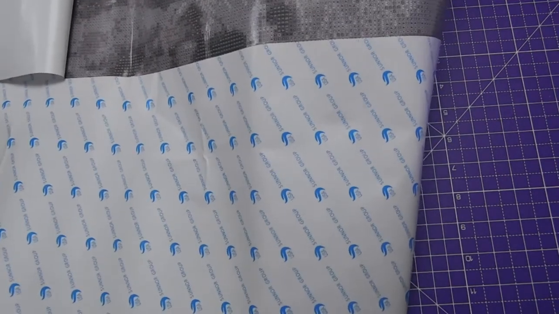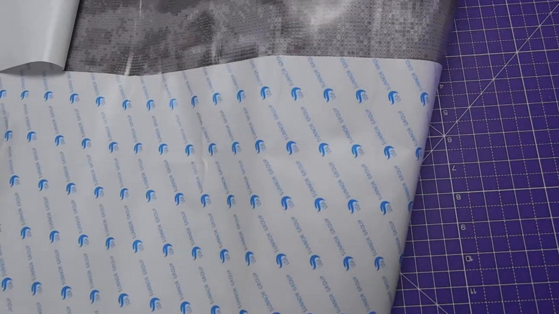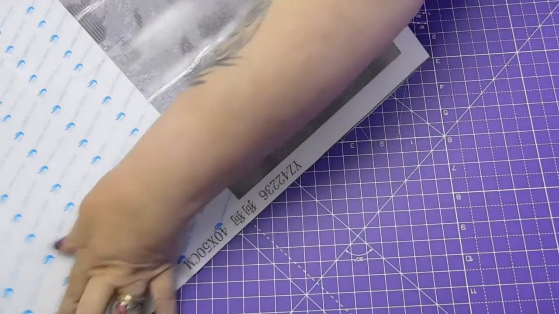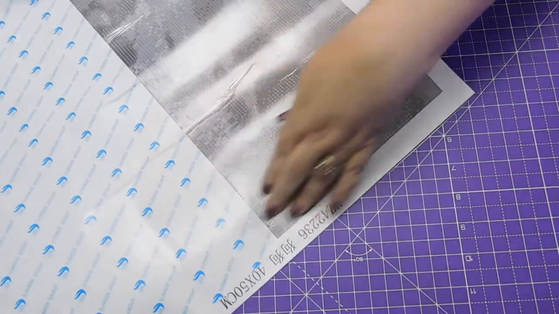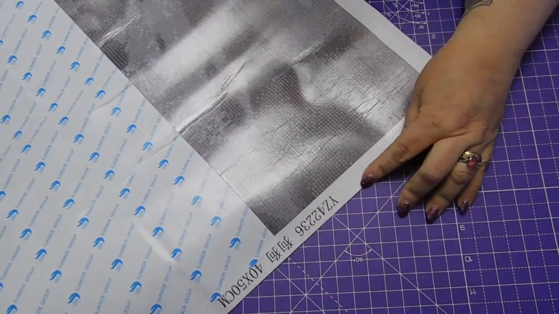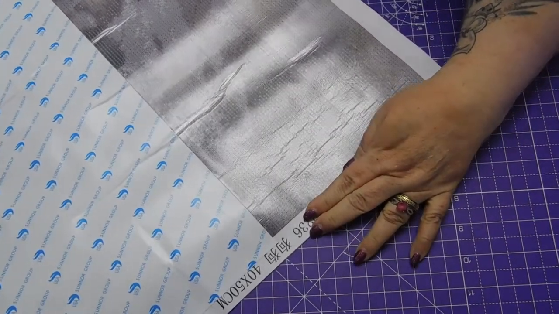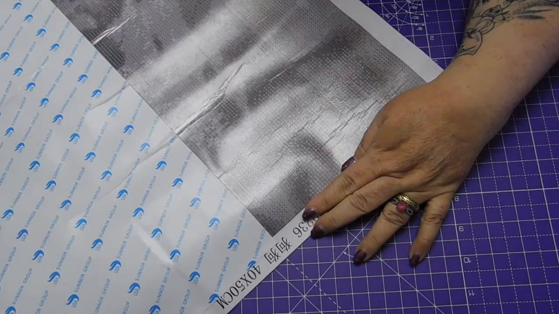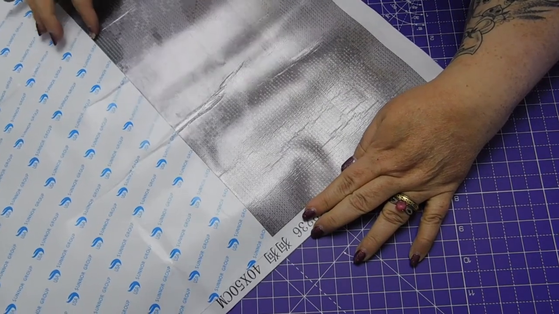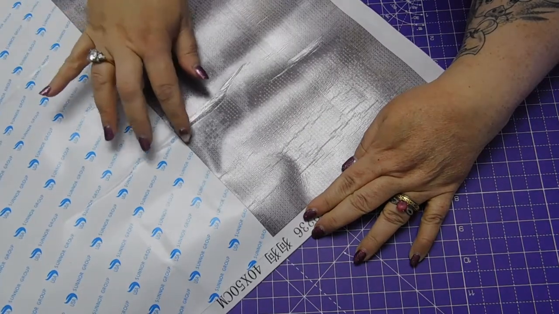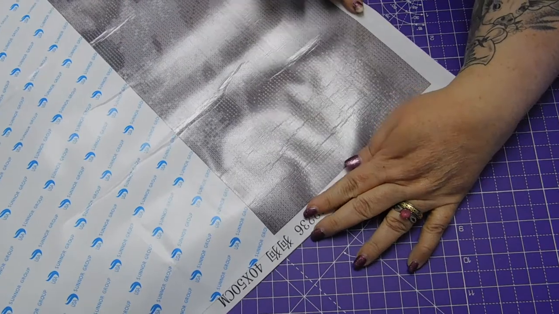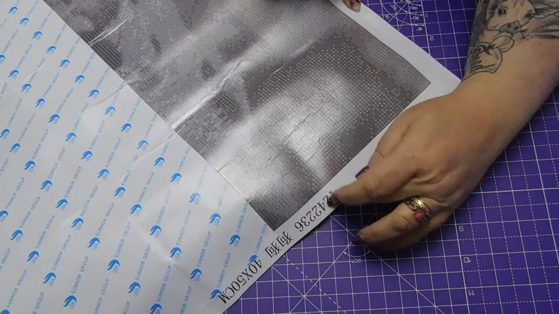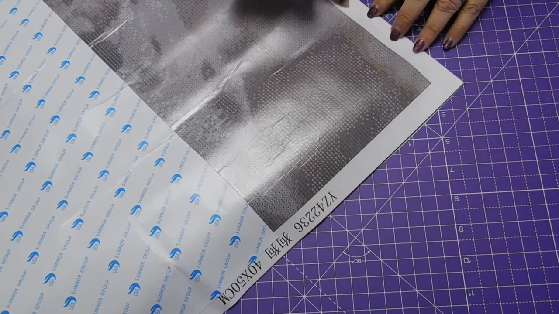There are some rivers where the adhesive has lifted, but I'm on a really tight, tight timescale with this. This is a really bad crease, but I think with a bit of stretching when I put the cover sheet back, I think I should be okay with these. I haven't got the time to argue with the seller. The adhesive is really sticky, but it's extending out quite a way outside the picture.